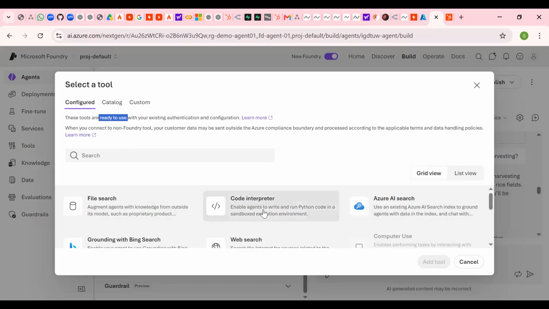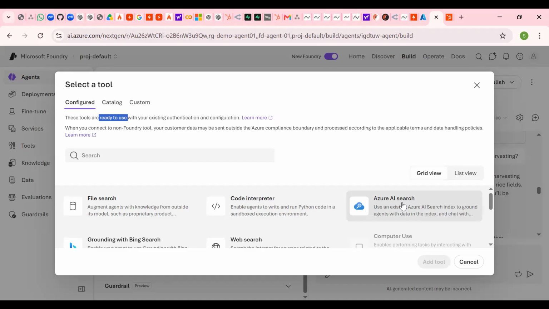If I go down, there is something called File Search, Code Interpreter. यदि आप क्लाउड कोड या फिर there are different ChatGPT Codex वगैरह बनाना चाहते हो, तो कोड इंटरप्रेटर टाइप का यूज कर सकते हो. There is something called AI Search. What is AI Search? It is again a vector database, जो डेटा whatever PDF, Word you have and you just want to create an indexing, ठीक है। क्योंकि रैग एप्लीकेशंस के लिए when you give some prompt, the prompt goes to your retriever component of your RAG, and it searches the relevant index from your vector database.